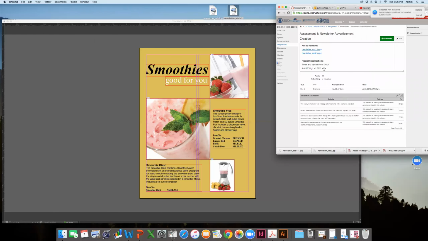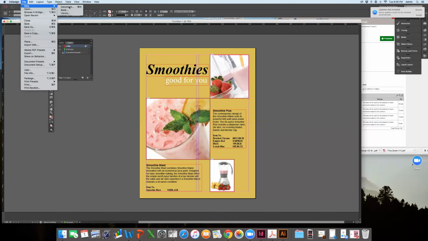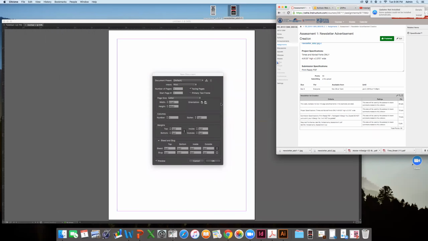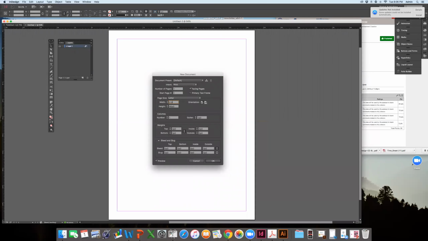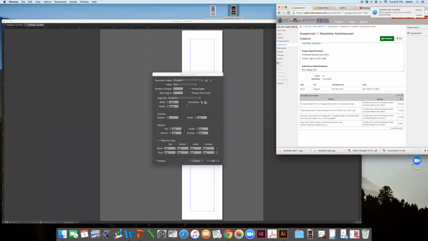Now let's find the dimensions of our page. So it tells you what font to use. Times New Roman and Myriad are the only fonts that we should be using for this ad design. So they give us very specific dimensions, and I'll show you. Okay, so you go File, New, Document, and we want 2.375 inches wide. Don't forget to add inches. And we need 4.8125 high.